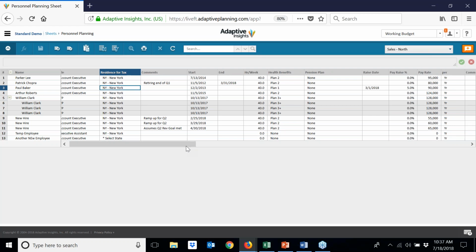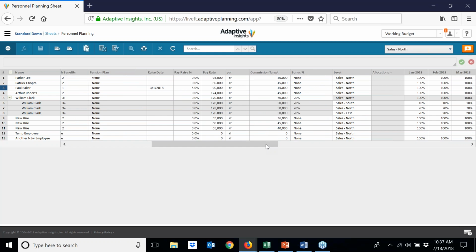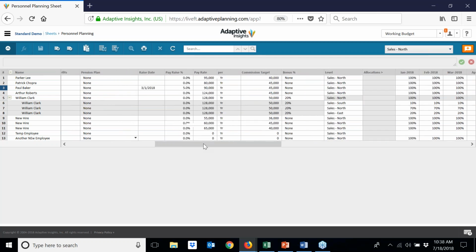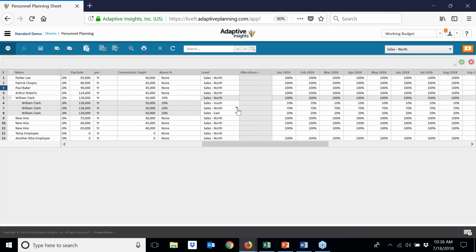As we go through here, the reason I'm concentrating on William Clark is he has multiple line items. This is his anchor, his home department, which sets his state and his benefits and such, but he is then allocated across departments. This could be across projects, activities, tasks, anything that you would want to set up. In this example, it's departmental. Now notice that I have my department and it's 70%. I know that that's only supposed to be 20%, and because of some changes that we had, this is going to be 60% for this department.